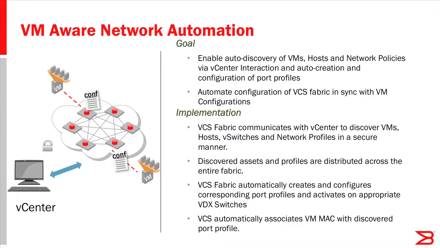Implementation of this feature is simple and only takes one configuration on any switch in the fabric. Discovery of VMs and their network policies is automatically propagated and occurs behind the scenes. A port profile is also created for the new VMs to ensure that those network policies are applied to the VM regardless of its location in the fabric.